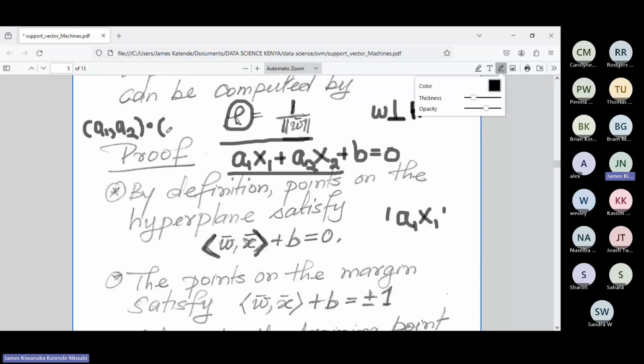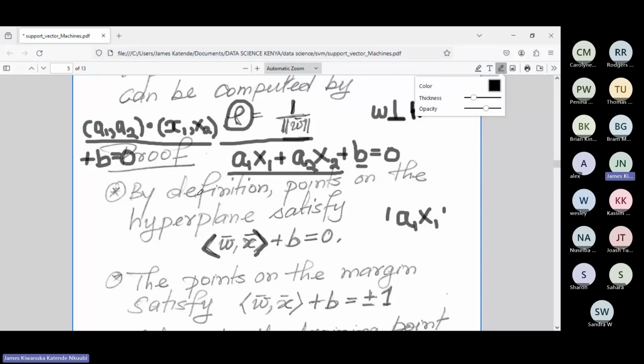Then you'll have another vector containing the coordinates of the point, x1 and x2. So this first part can be written in this form, right? You are familiar with this dot product? Then plus the constant, all this is equal to 0. So this is the equation of a straight line.